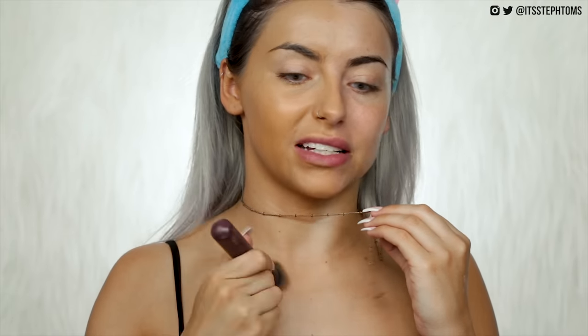This foundation has bomb coverage and is super dewy. Then we'll move on to the Gosh foundation — as you can imagine in a dupes video it's pretty much identical as far as I'm concerned. The colour is way better for me — that shade is 006. I'm going to be so much darker on one side of my face today, but they both look pretty damn similar; the colour is just a little bit off, which we can sort out in a minute.